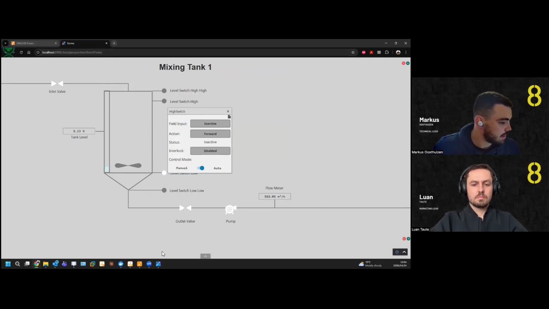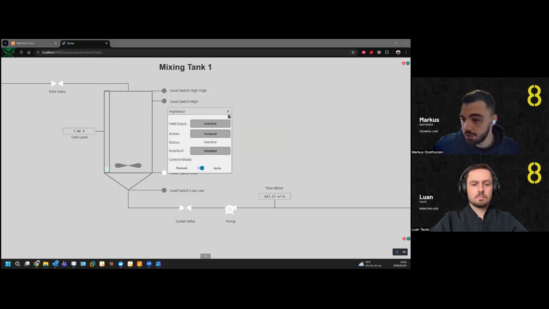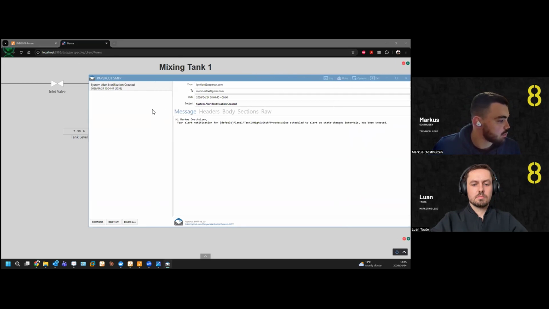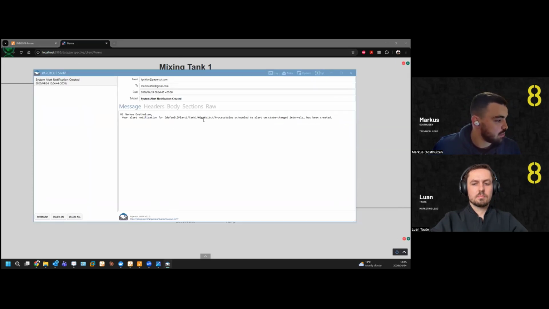Then I'll open my simulation SMTP server, and it gives a notification telling you, hi Marcus Westhuizen, your alert notification for the high switch for plant 1, tank 1 is scheduled to alert in a state change interval for the process value.